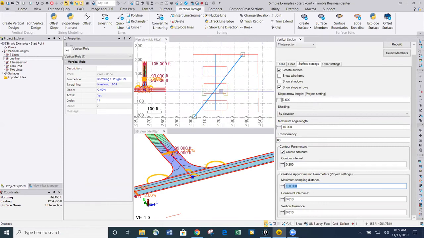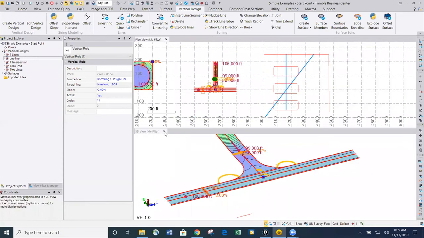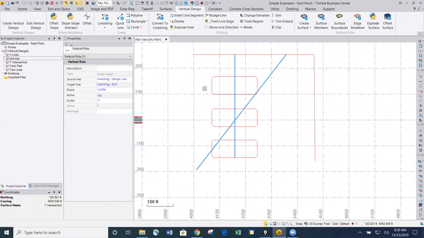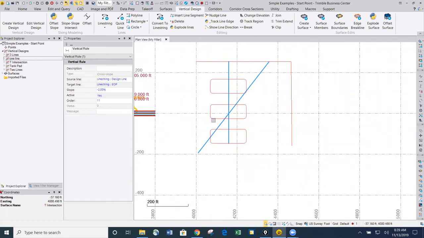At this point, let's take a look at the last one of the rules that I haven't looked at yet. So let's just close out the vertical design. Let's close out this again. Let's create one last one here. This is an example where you might have 3 parking lot islands where you want them on a slope coming down one of these blue lines, so either coming vertically down the parking lot or maybe coming across at a slope direction in this direction.